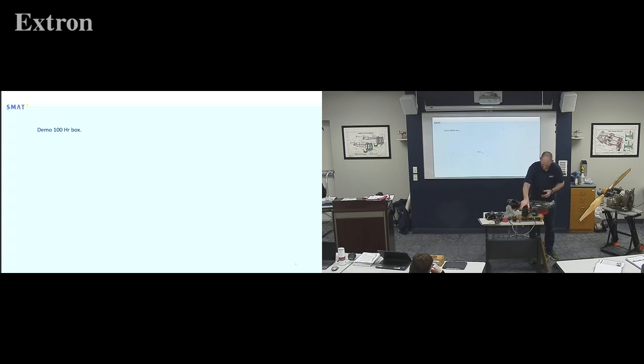I actually don't have a full Bendix. On a Bendix, the P-lead is a threaded-on fitting, and you can't get a jumper in there on most of them. So in each one of these boxes there are 2 different sizes where you can unthread the P-lead from the Bendix mag. You can thread these into the Bendix mag, and then your jumper wire or your buzz box just goes on the end, and you have something to grab onto. So please, when you use them, put them back in the 100-hour box.